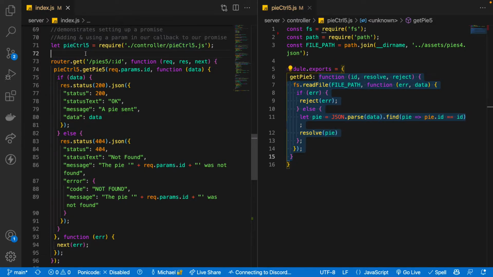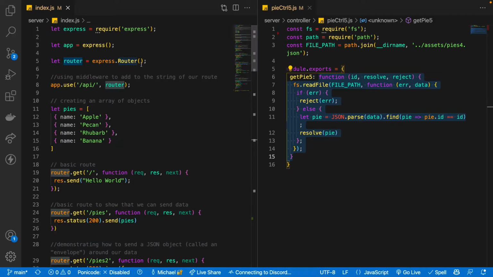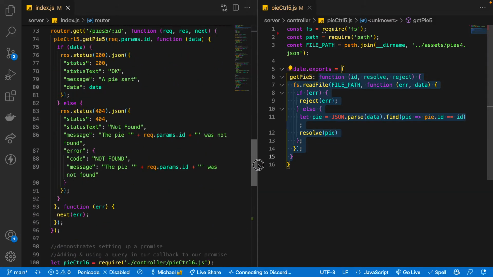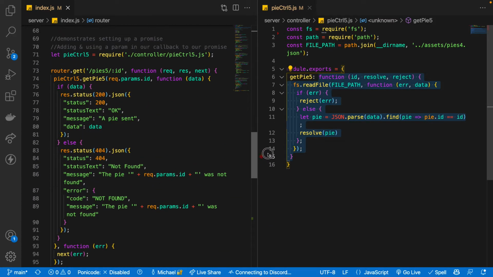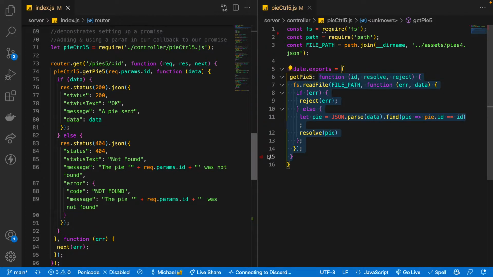So let's figure out what's happening here on line 73. We have something called router. You'll notice when I click this, it highlights a bunch of areas where router is used. It is going to be at the top, where we are declaring it equal to express.router. Don't worry about that right now. So router is an object, you can tell because we're using a dot to dig into it, and we're running a function called get.